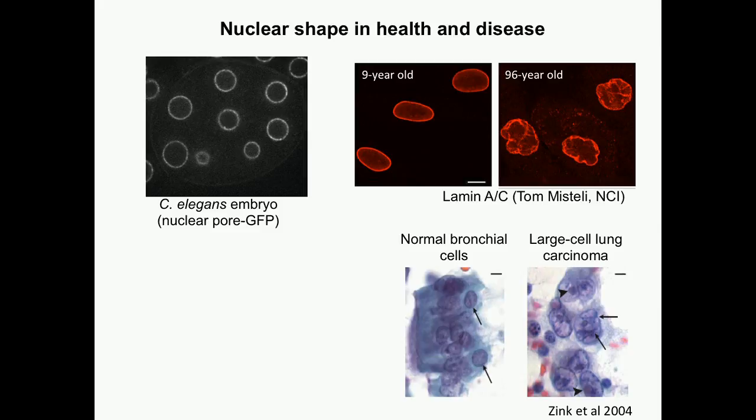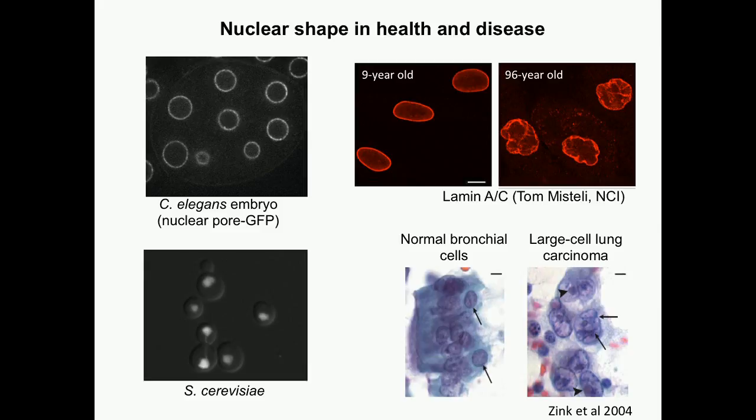And even though it's used as a diagnostic tool, people don't really understand the cause-consequence relationship in terms of the disease. And so in our lab, we used yeast as a model to try and study how the nucleus normally stays in shape, how it regulates its size, and it's our hope that if we can understand this a little better, we might have a better understanding of what's going on in these disease states. So a previous screen in our lab led to the interesting observation that in yeast, the nuclear envelope continues to expand during a mitotic delay.